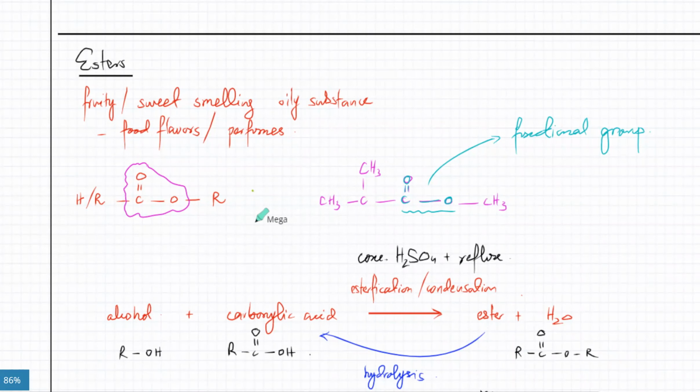अच्छा, so esters हमने किया था last time और उसमें था कि esters is one of the favorite questions that comes on esters. So they're fruity, sweet-smelling, oily substances which are used mainly in food flavors and to make perfumes. Okay, so all your strawberry flavored ice creams, all your mango flavored ice creams, they have nothing to do with fruits. They're actually just esters, which are mixed with milk. Okay, so they're just food flavors.